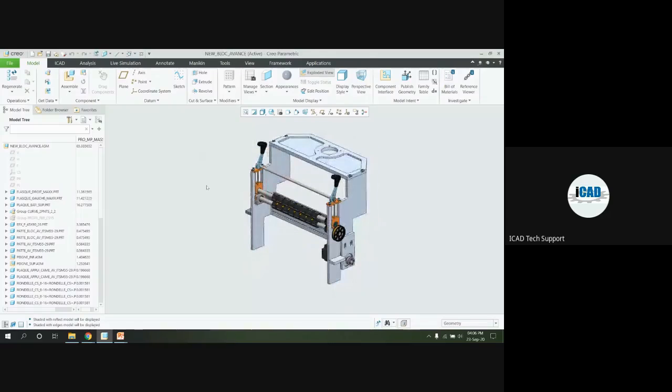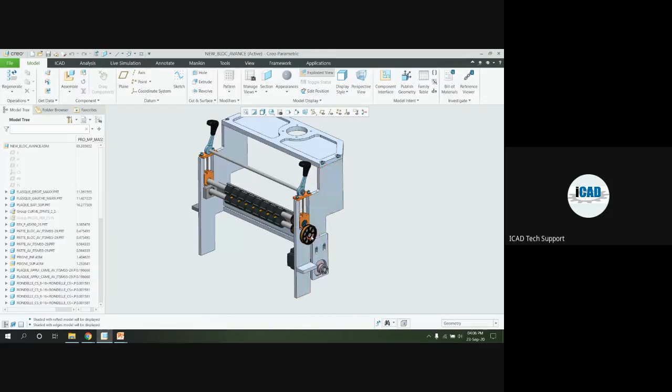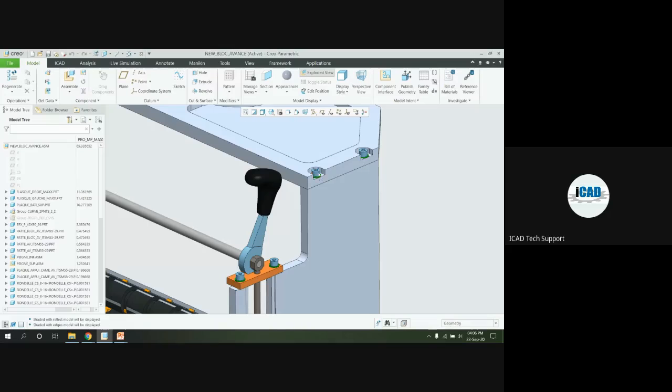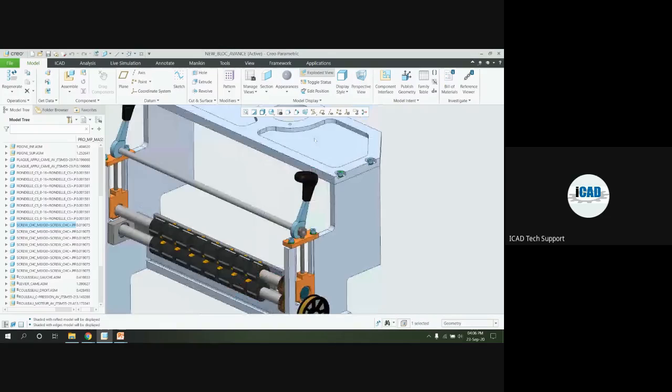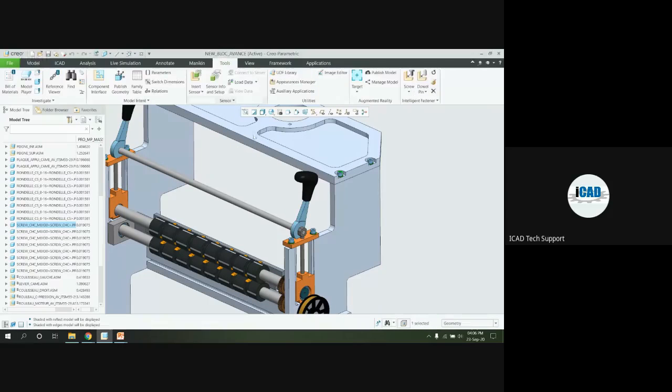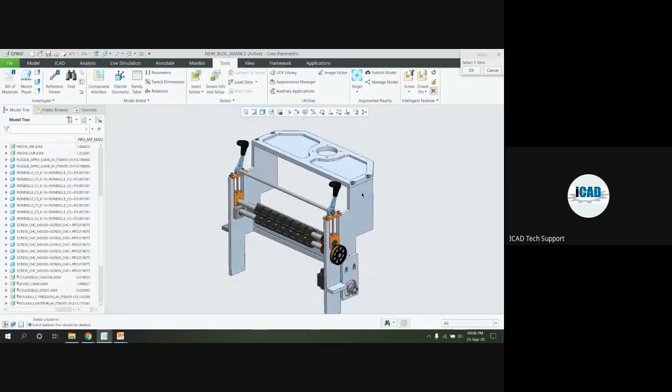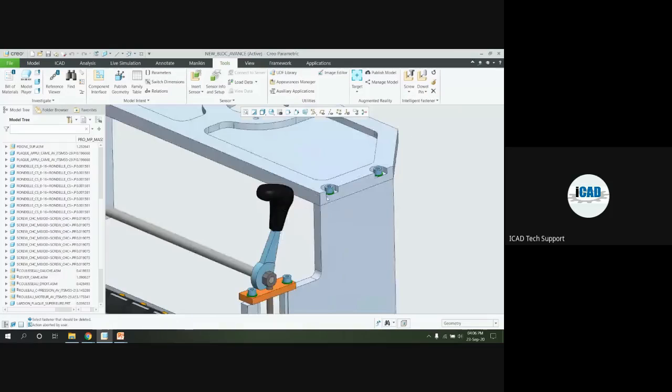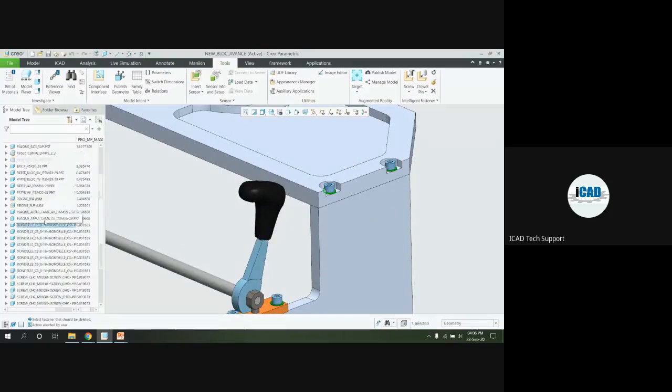You can see there are lots of components available. I will show one by one how we can use the assembly tools. Just deleting those tools.